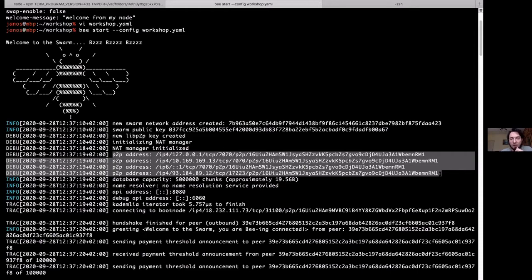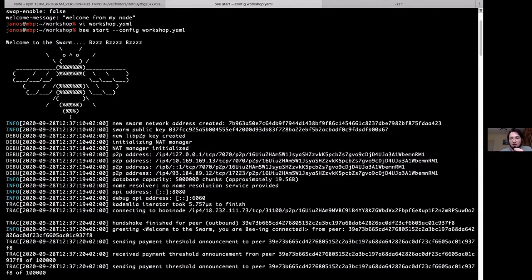underlay addresses. Underlay addresses are P2P addresses that other nodes can connect to. And you can see that these three addresses are actually not possible to connect to because they are in a private network. But the NAT manager managed to open a hole in our router, so that others can connect to my node. So if I now share my node address with you, and you set it as the bootnode, you will be able to connect.